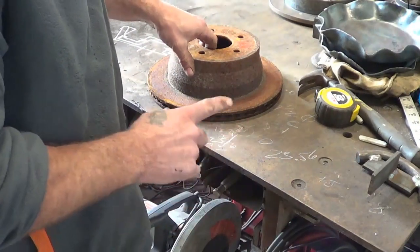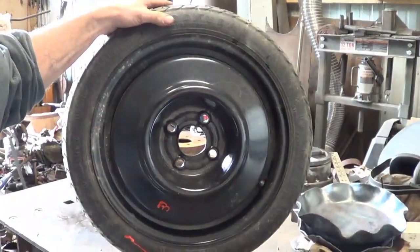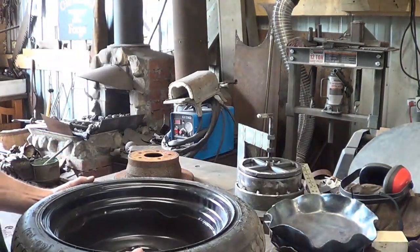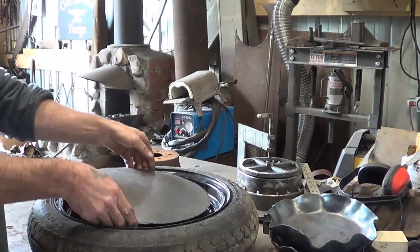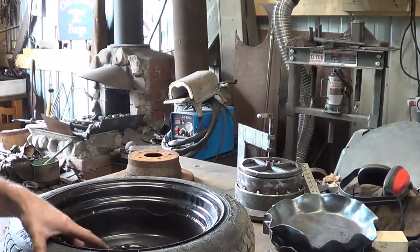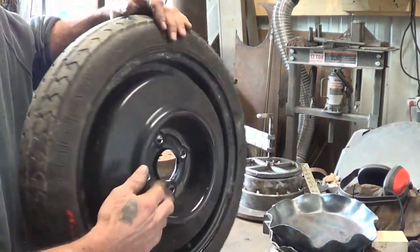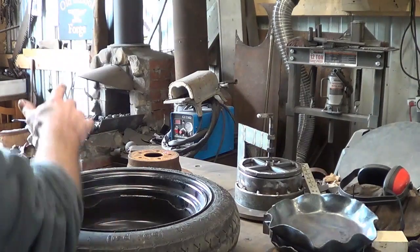In the process of looking for that, I came across this - a spare donut. It's got everything I need in shape. It's got a bottom cup which will capture the air coming out of the forge, and a nice deep pan inside which I'm hoping my 14-inch diameter disc will fit into. If this were to work, I could close the top off, side-vent all the way around the inside of this cup, fill it up with coal, and have the ring that I want.